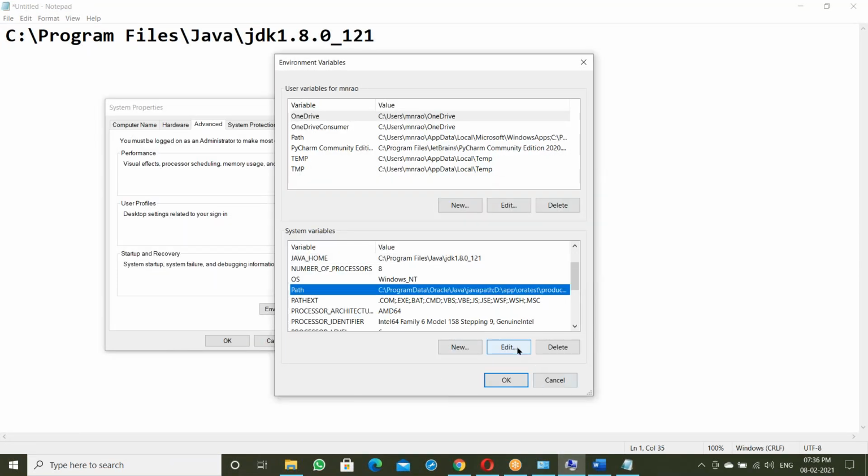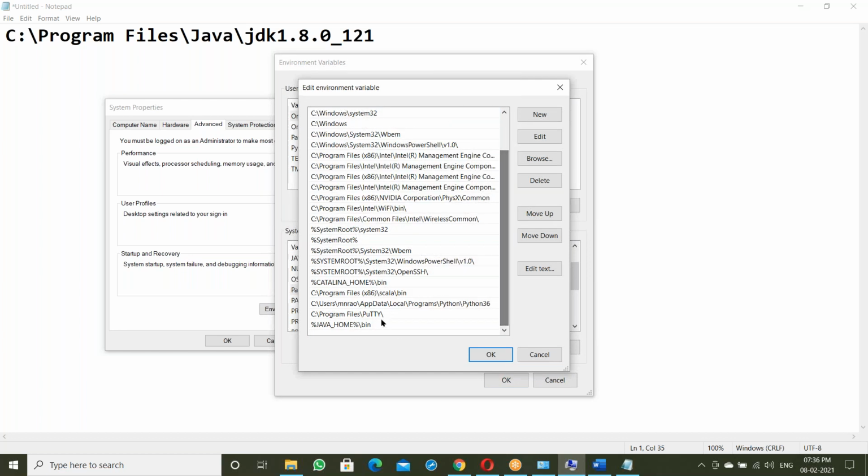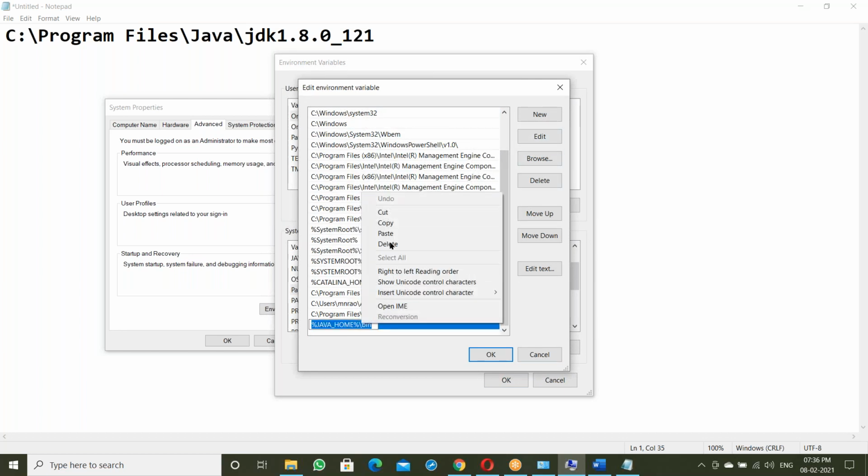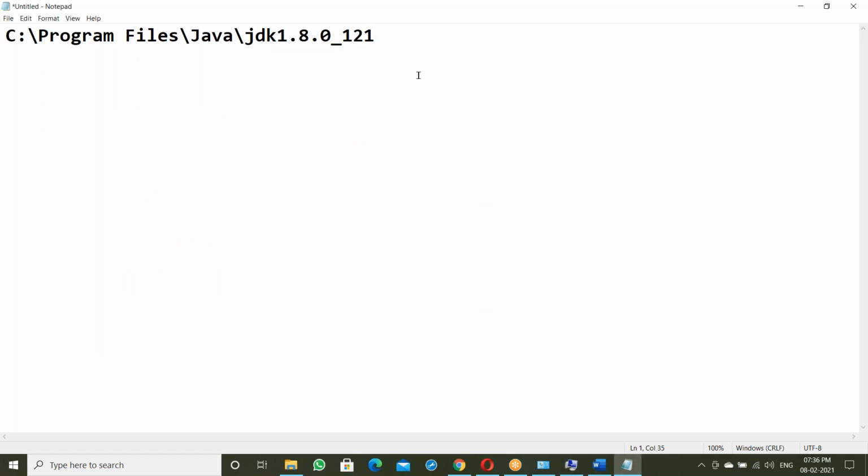Go to path, edit. In path here, this one, edit. See this. Copy. Now what does it mean here? Between percentages is the Java home, so the Java home variable will be replaced with its value. After that, slash bin. That's it.